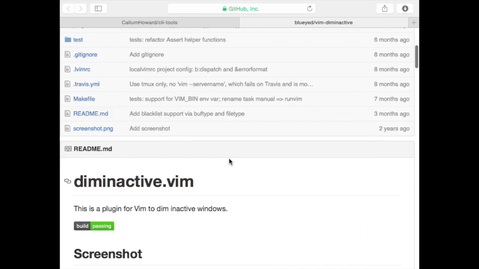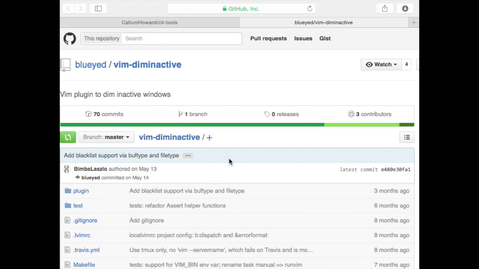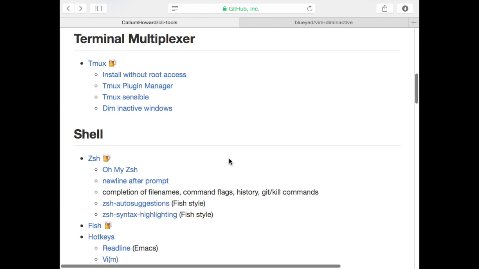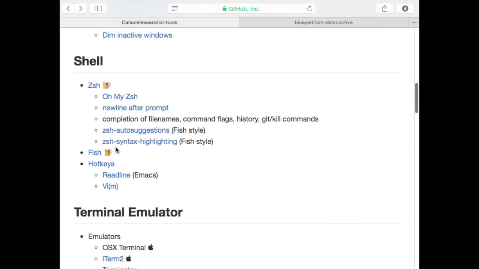Yeah. Lots of exciting things you can do. All you have to do is Google how to do it. If you can think of it, there's probably a way to do it. I found a lot of cool things by thinking, oh, that'd be cool if I could get my other panes to dim when I'm not using them. And then I looked it up and someone's done it. People have thought of a lot of things.